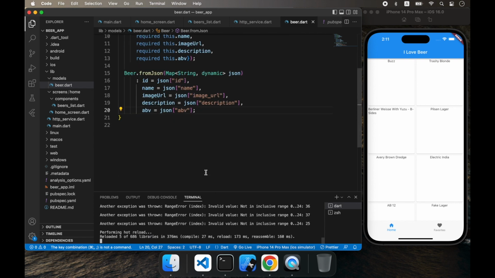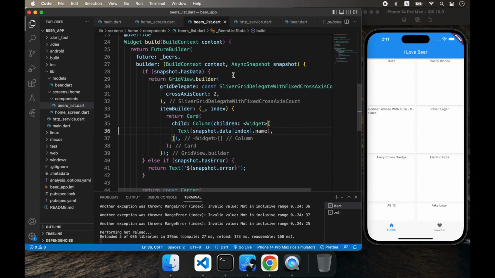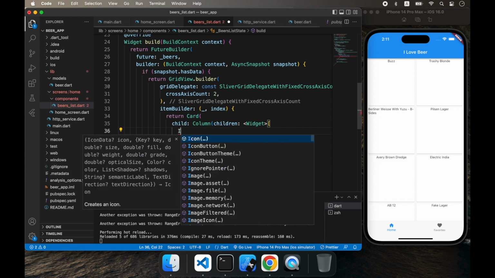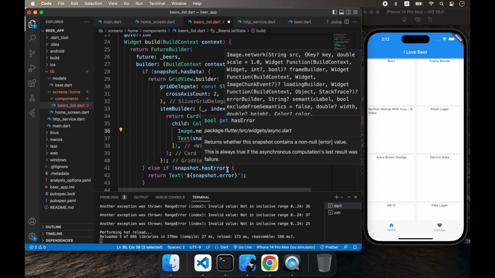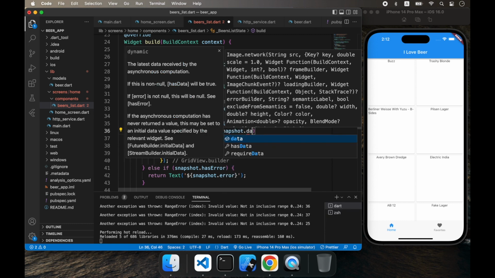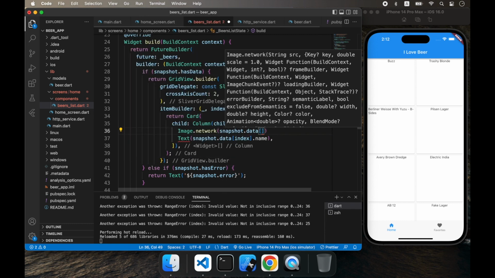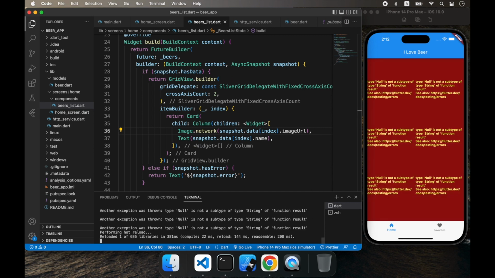I will hot reload the app before that, and here it is. Inside of the children of the column widget, I will add image network widget. And the first parameter is URL of the image. And let's hot reload the app.